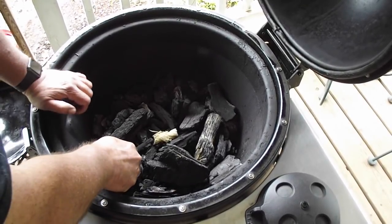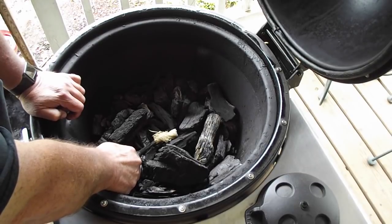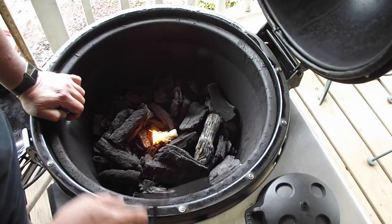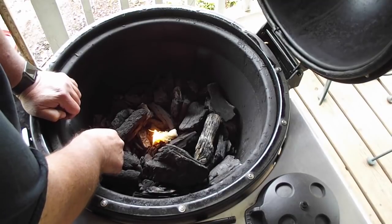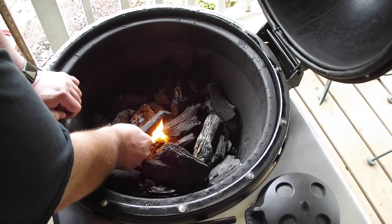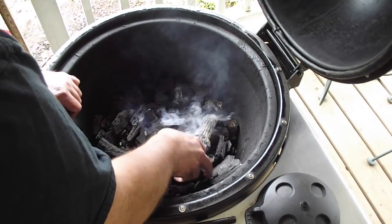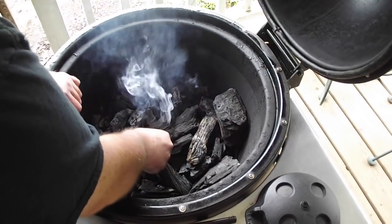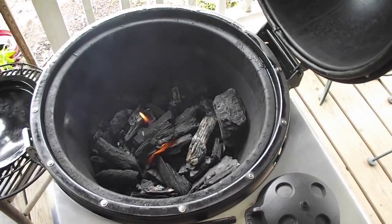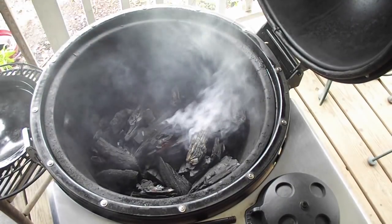Okay, so you like this. Let that get started good. Once that gets started, lay you some charcoal over the top of it. And let it get going. And then you wait. Let that get going, and then you wait for a little bit, and then I'll show you how to get it going.